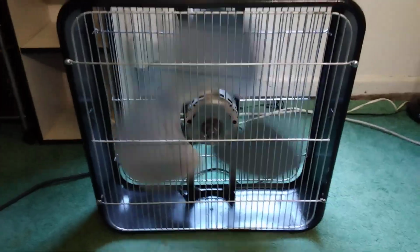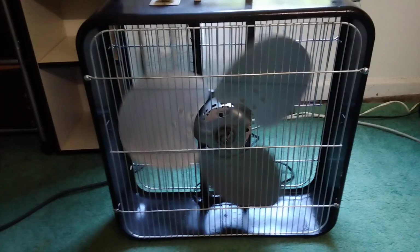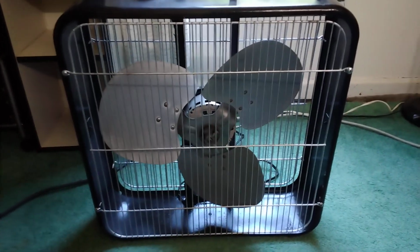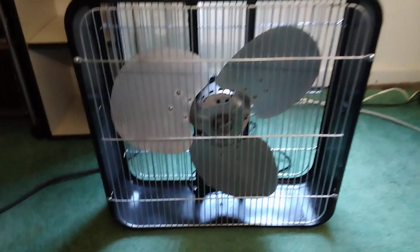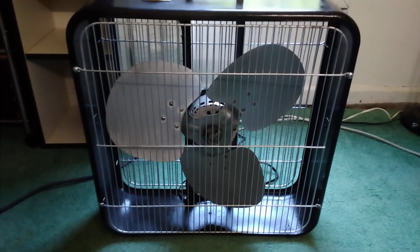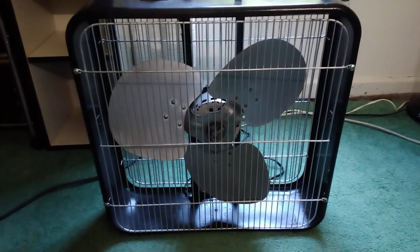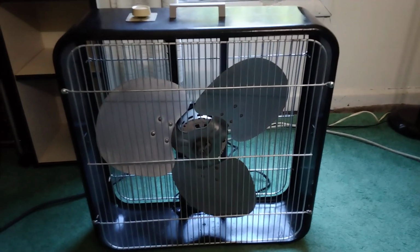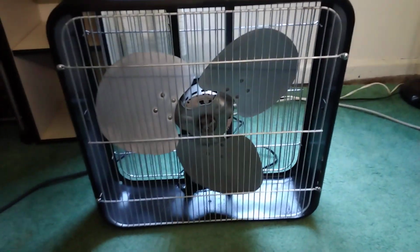But yeah, vibration is not as bad as it was. Blades are pretty well balanced. So until I can find a new motor for it, this is just going to sit on display. Anyway, restoration came out pretty good. I'm very happy with it. Looks great now.